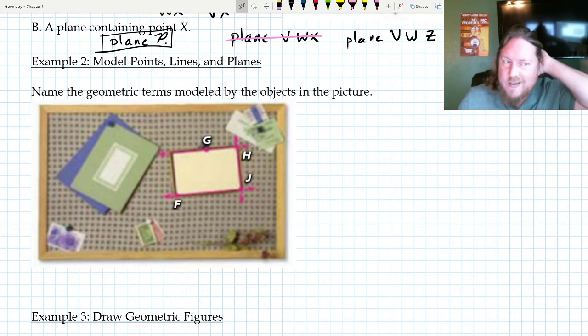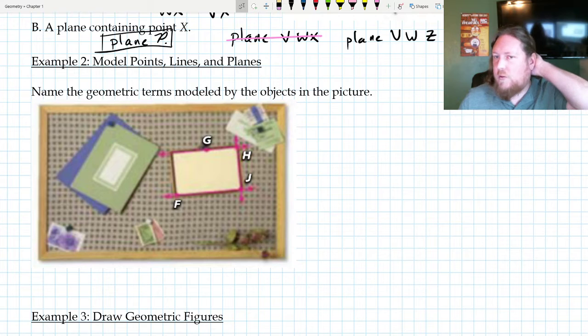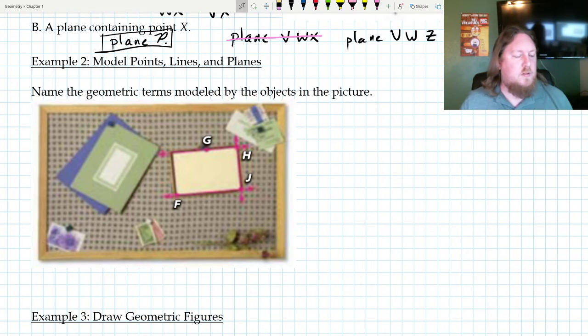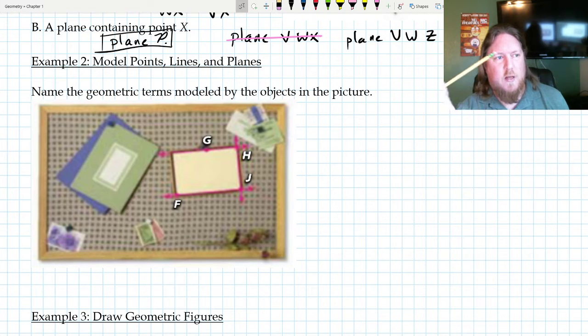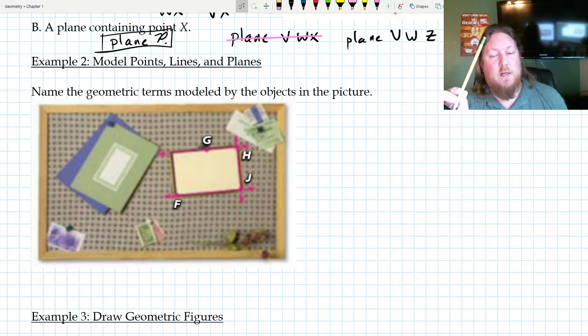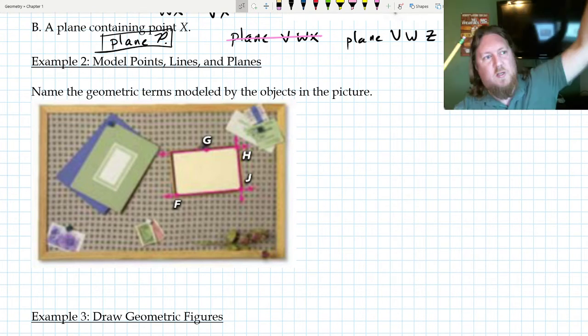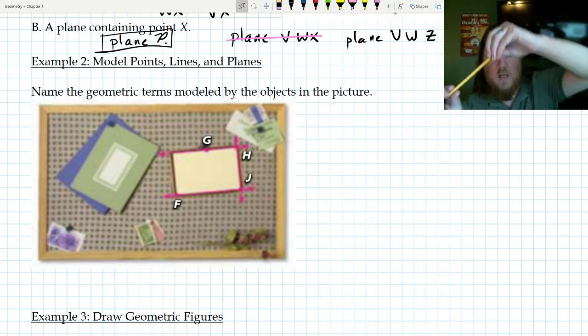Why does Euclidean geometry work so well for us? It's because lots of things in our lives can be represented by these objects, and then we can make a model based on that. For example, a pencil is a great object that represents a line segment, right? Because it's got a certain length, but you could stretch it on forever, and that would be a line.